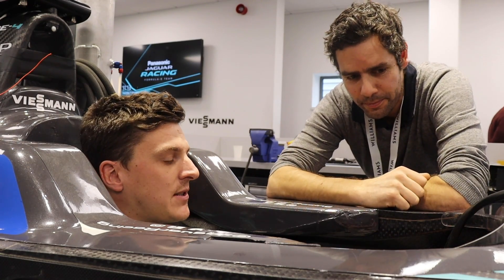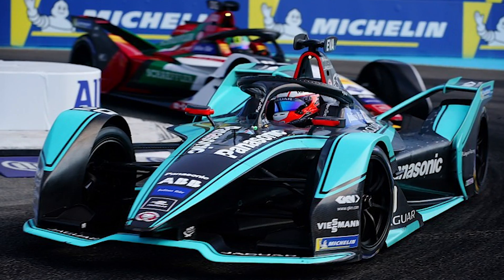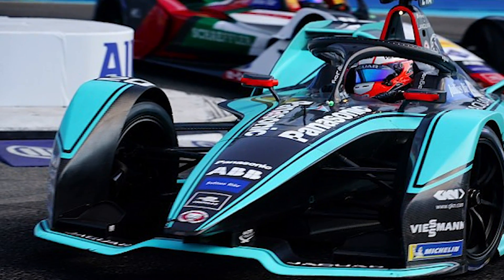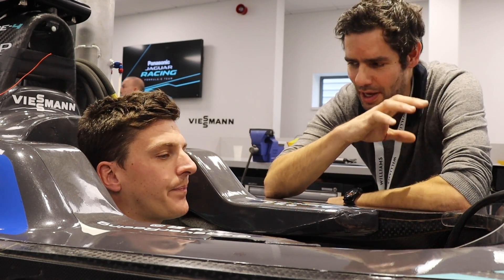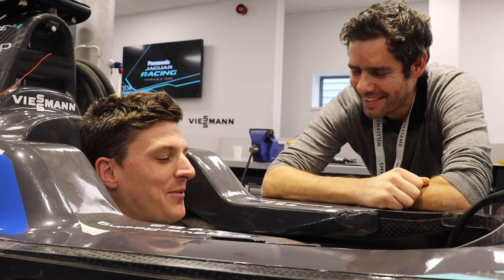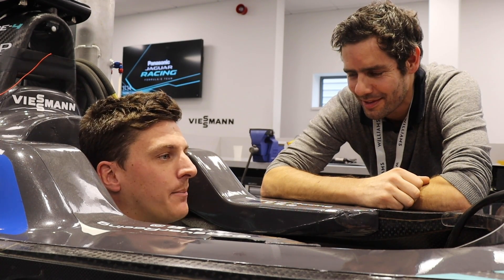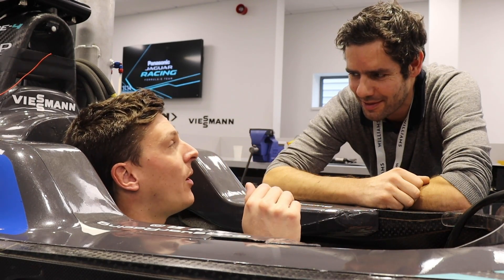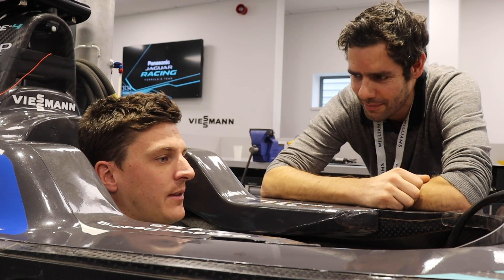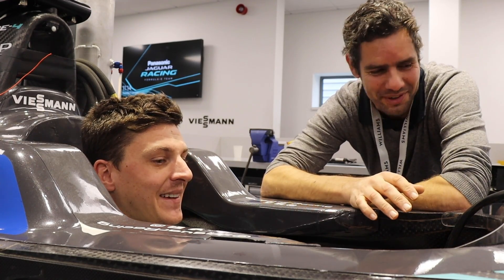This is actually the second seat for James — the first was a little too low, and in Formula E with the arches over the wheels it's really difficult at apex points to see where you're turning in. The objective here is to be a little bit higher. You want as much viewpoint as possible, but the engineer wants you as low as possible to keep the center of gravity down. We've measured it up and it's spot on — James feels really comfortable sat in there.